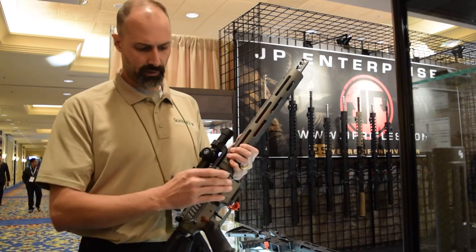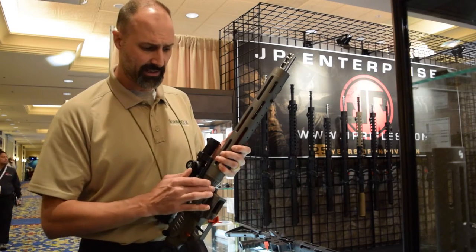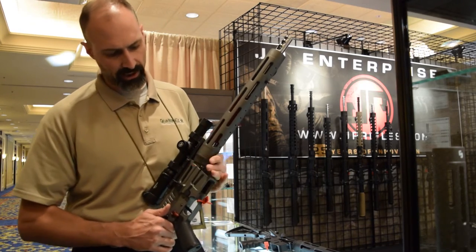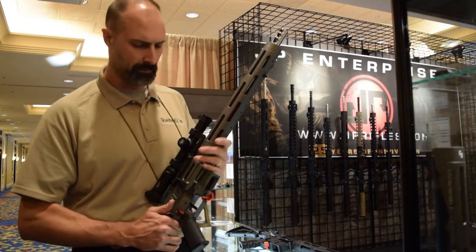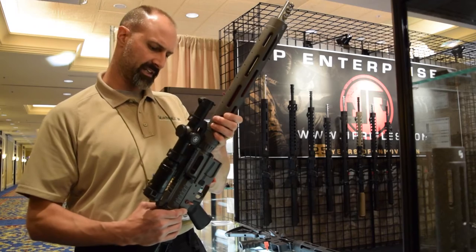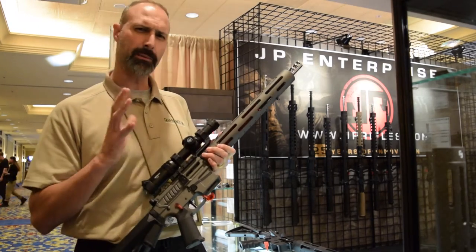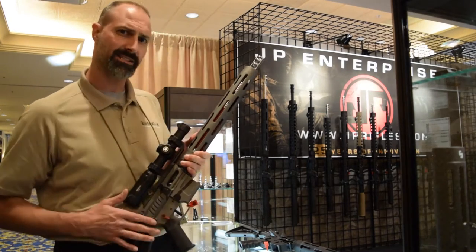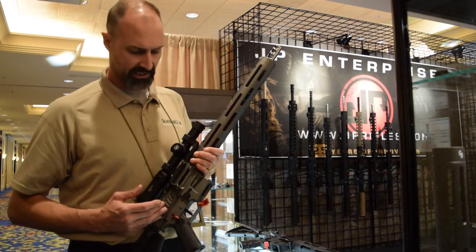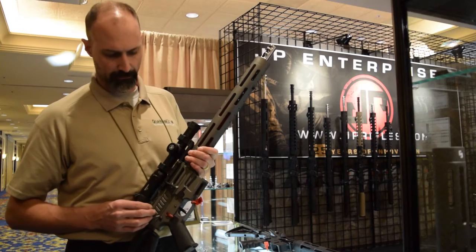Big features from the lower standpoint, as well as some aggressive weight savings with the angled cut on the front of the mag well that really reduces weight and adds a bit of ergonomic feel as well. Moving to the upper — you can compare the options here — the one sitting alongside has a standard large upper, while this is also a new skeletonized lighter version of the billet upper.